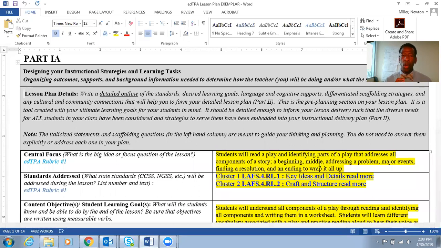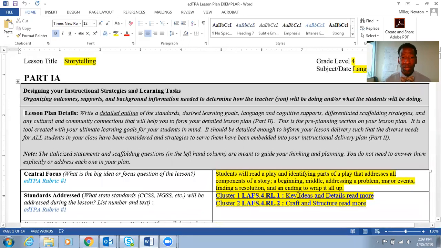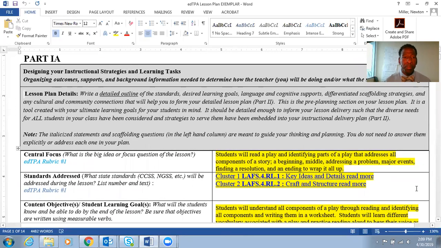Now, the edTPA is a national exam that many of you are going to have to take to get reciprocity into your home state. So when you finish this program and you complete all the exams, we'll recommend you for a credential through the state of Florida, and then we'll work with you and stay with you until you have reciprocity in your home states. There's a few states that require the edTPA. So we're adding this into our program because there's a growing number of states who are going to require these edTPAs in the future. So part 1 is basically you outlining what you're going to teach.